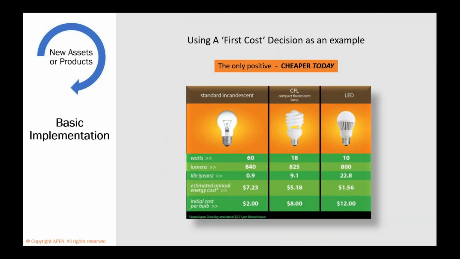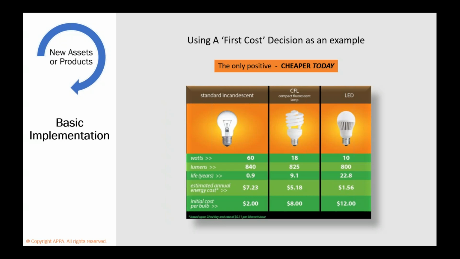So as an example, and we'll use it again, we used it before, and I think it's a really simple example that everybody can understand, and probably a decision that people have already made. In that regard, you're already really doing TCO. What we want to do is just highlight those things and recreate that environment on all the things you're looking at. We know that an incandescent bulb is really cheap to buy, but you have to buy a lot of them, and you have to replace them all the time. Whereas at the other end of the spectrum, after we did CFL for a while, LED is just far and away above either incandescent or CFL.